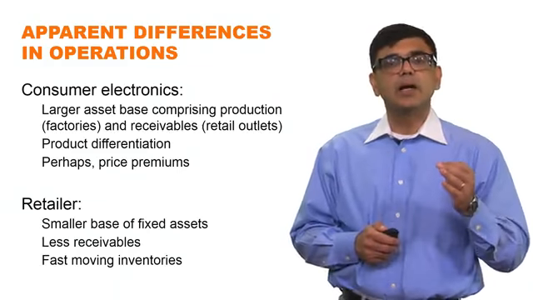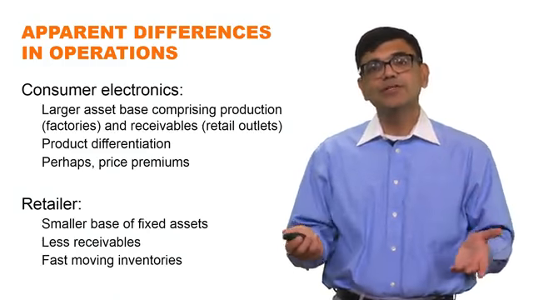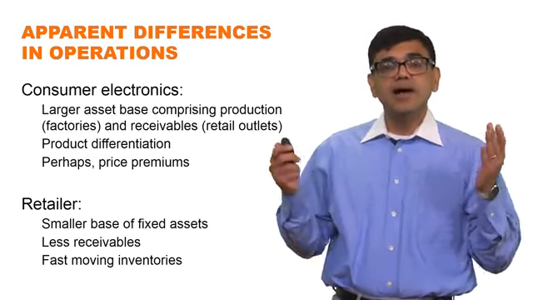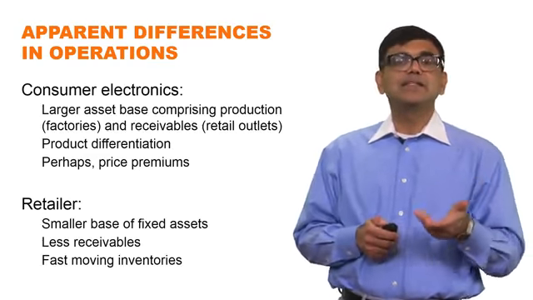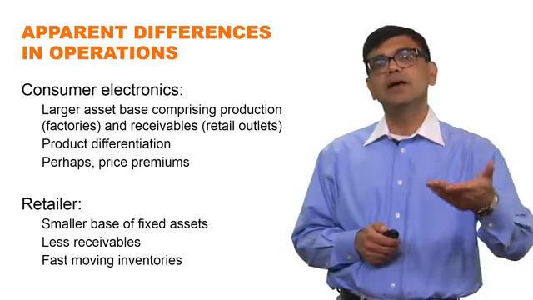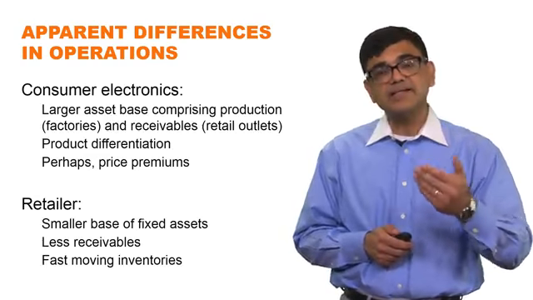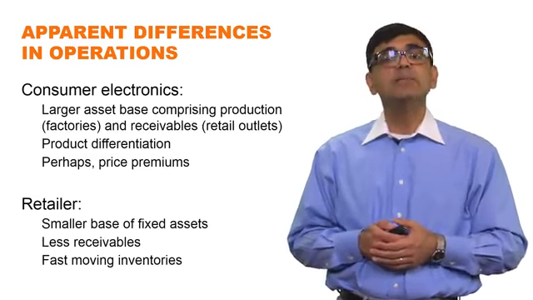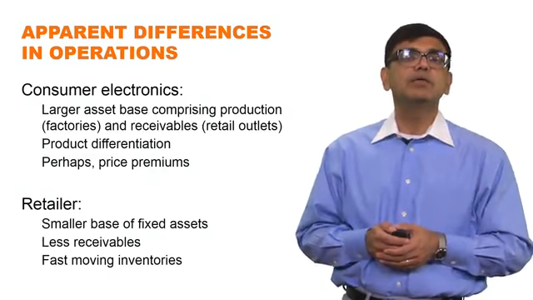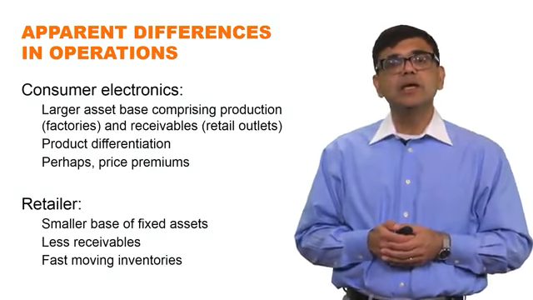For the retailer, their fixed asset base is not much. They own the stores a lot of times, and if you think about a company like Walmart, they don't even own the inventory that's in those stores, because it's P&G that's storing the inventory there, and based on different supply chain programs or different contracts that they might have with different companies, they might not own it. They may own some of the inventory in their stores, but they might not own all of their inventory in their stores. So their asset base in that sense would be smaller.